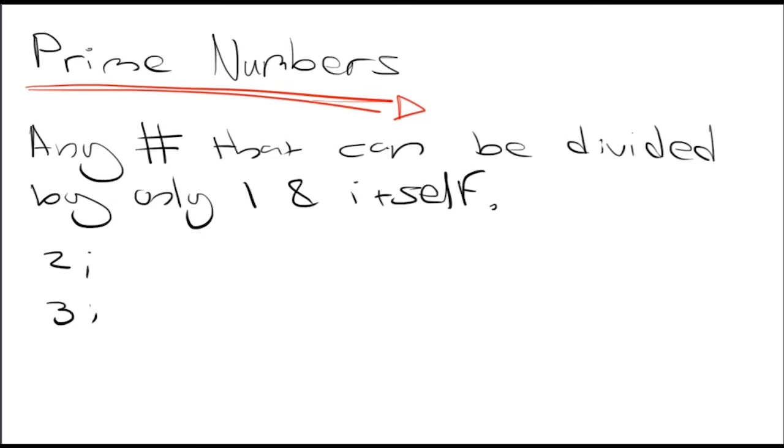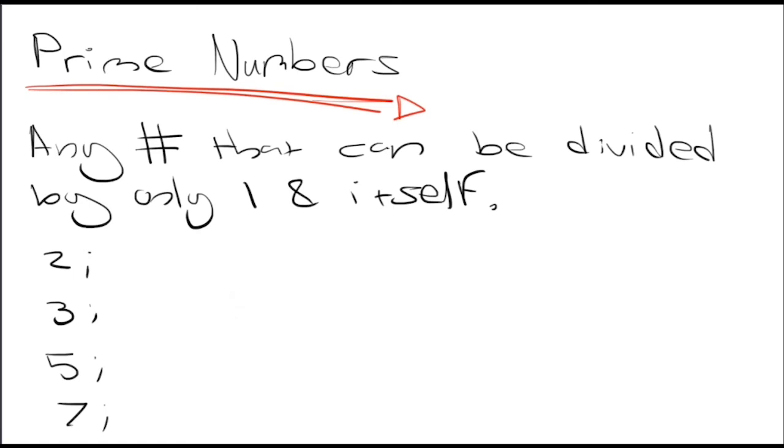Five is a prime number. We've also got 7 as a prime number. And what's next? Let's see. Is 8 a prime number? No, 8's not a prime number. Is 9 a prime number? No, because we know that 8 can be divided by 4, it can be divided by 2, and it can be divided by itself and 1. And 9 can be divided by 3, itself, and 1. So those are not prime numbers.